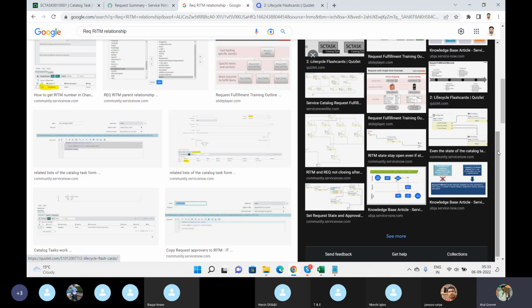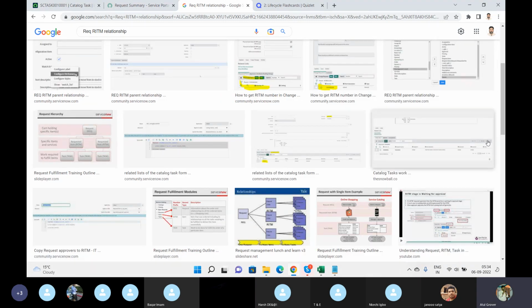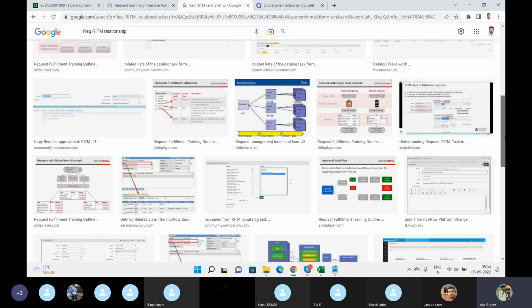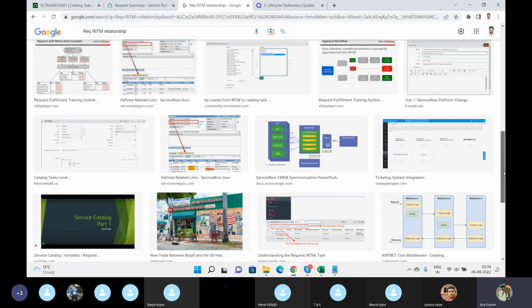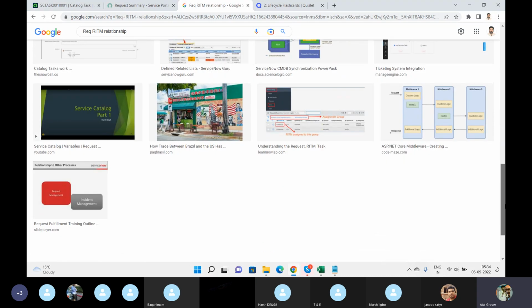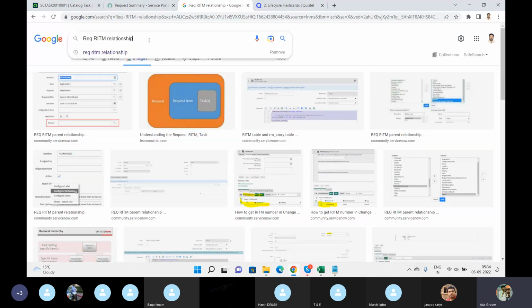REQ, this is the right picture actually which I picked up here. Let me show you something more. REQ, RATM, SC task. Let me mention.